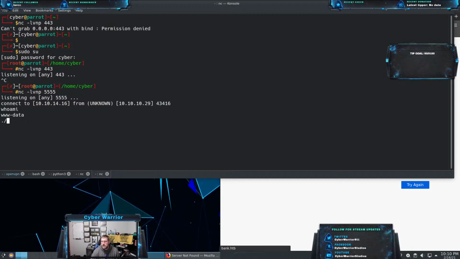Let's do ./lse.sh. Oh, we can try to do it this way. Python. Actually, yeah. python -c 'import pty; pty.spawn'. Actually, let's see what shells are here. ls /bin.